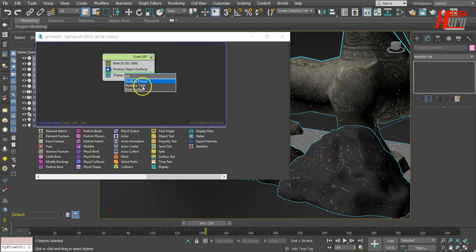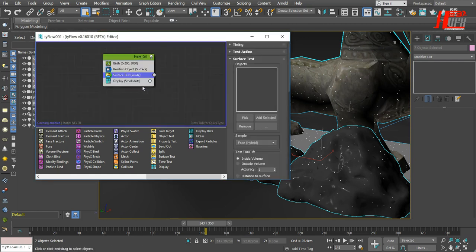Here I need a test. Double click. Okay. Surface test, here I have a test. So it will go to the surface of the model I will give it, and then test it, and then give me other particles, according to the test or the conditions of the test.